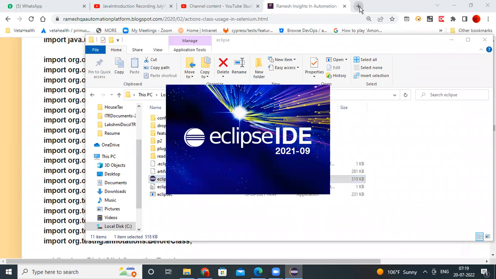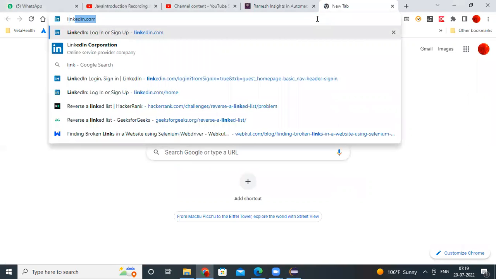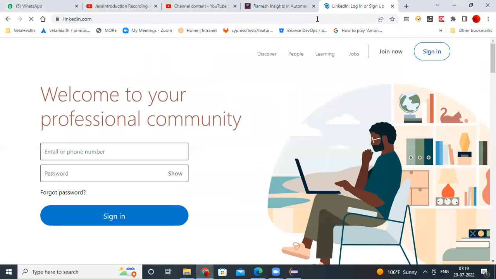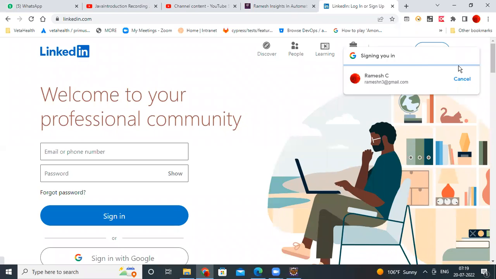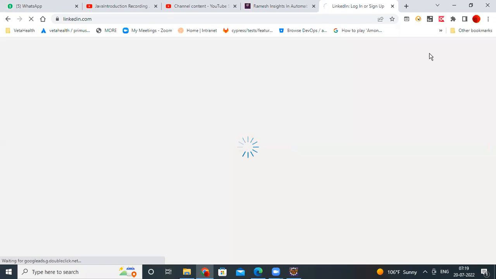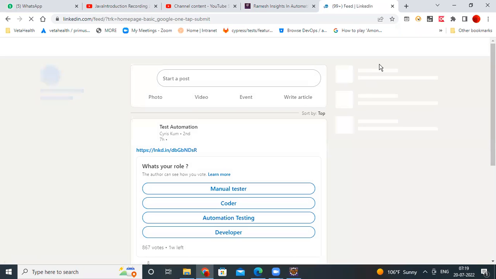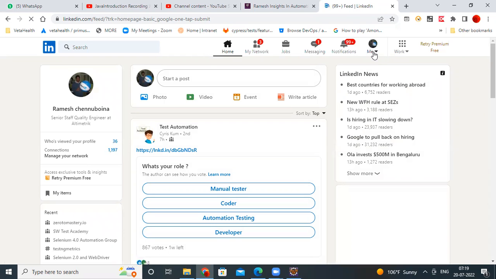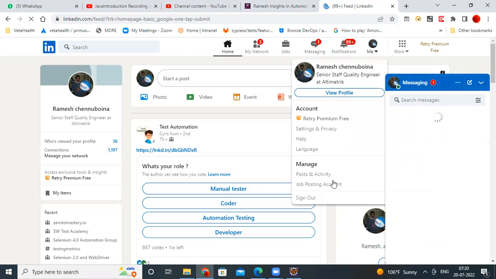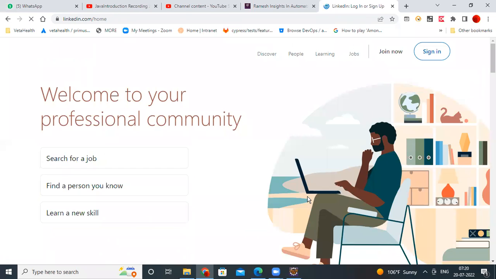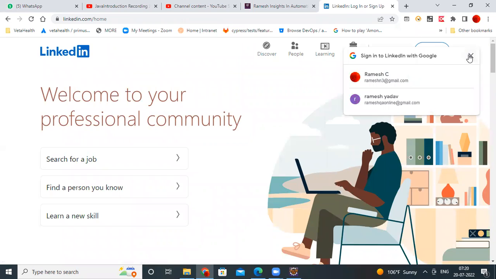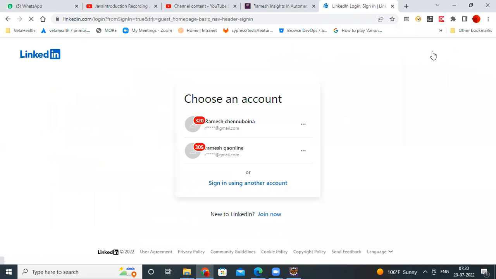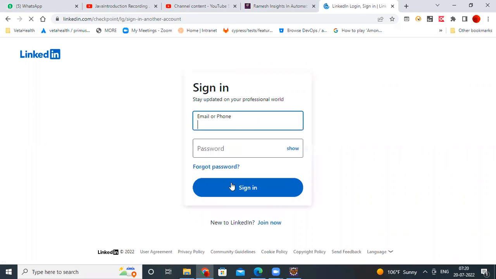Suppose you take a LinkedIn page, okay? If you take a LinkedIn page, you go to this. See, if you go here, the sign in button I will identify.